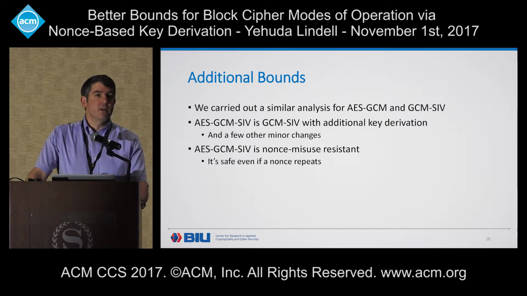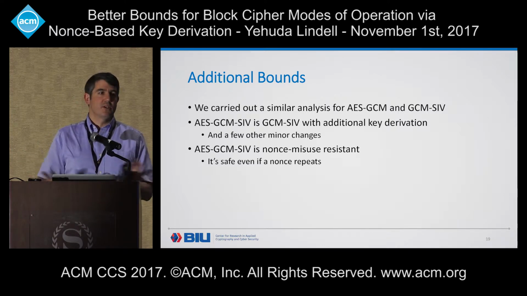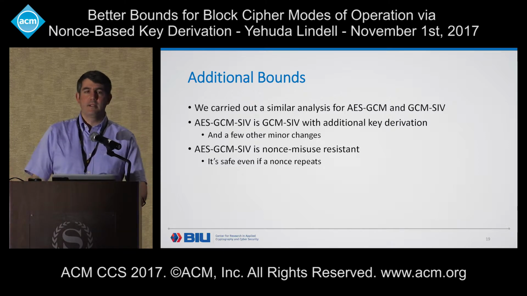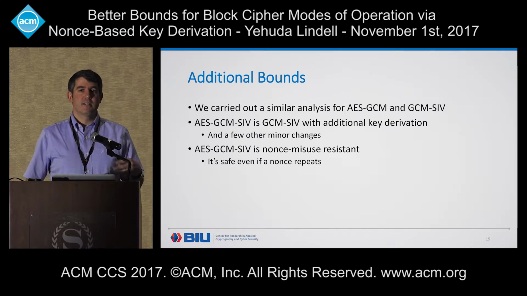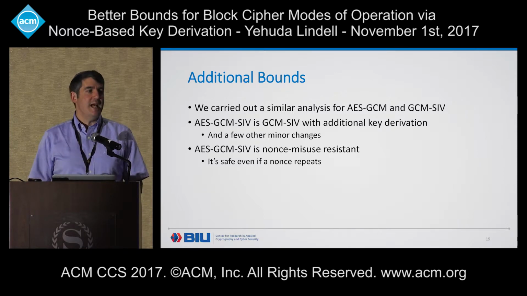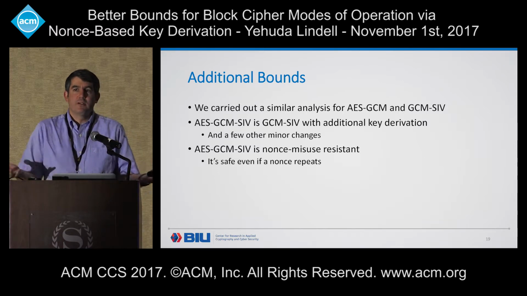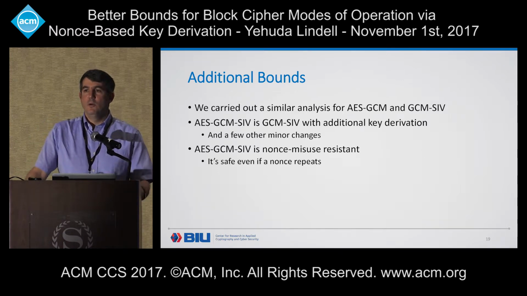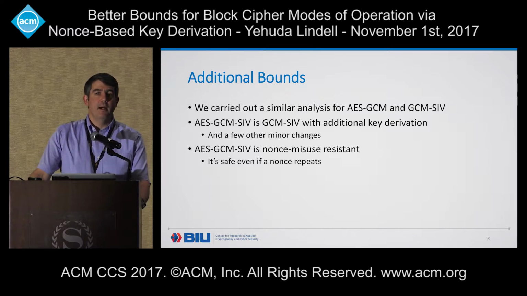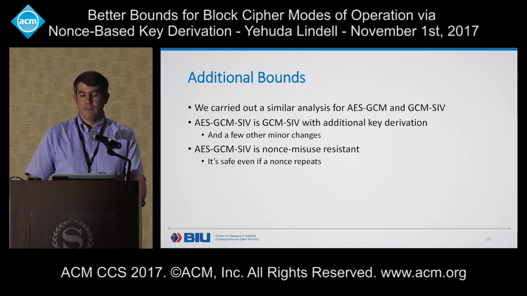And AS-GCM-SIV is nonce misuse resistant, which means that even if nonces repeat, you're still safe. To be a bit more exact, if you have the same nonce used with 2 different messages, then that's 100% fine. If you have obviously the same message with 2 different nonces, you're also fine. The only thing that's revealed is if you use the same nonce and the same message twice, then the attacker can see that you've encrypted the same thing twice. That's inherent because it's a deterministic function once you include the nonce as input. But apart from that, everything is fully safe. So the only thing you can do is detect repetition. So that's a very good thing.